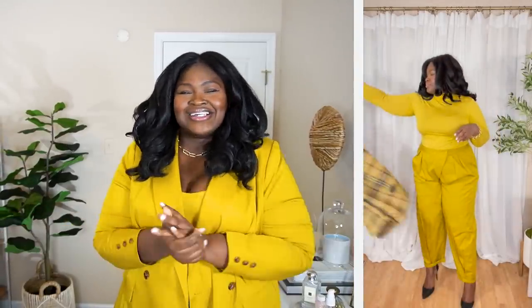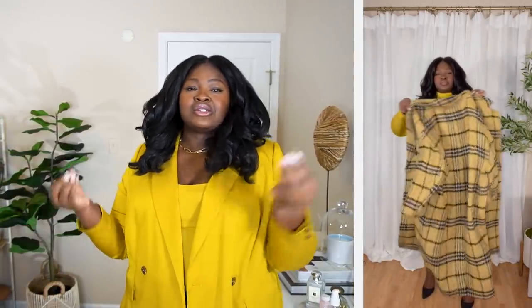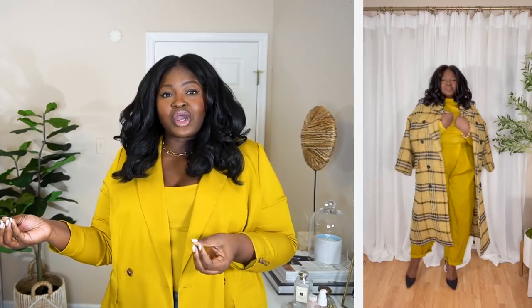One of the easiest ways to start building an outfit is to start with a focal point — pick that one item and frame the rest of your look around it. For me, it was this mustard coat. As soon as I saw it online I could already think of all the endless ways to style it. I have a lot of mustard in my wardrobe, it looks great on my complexion, and I realized I didn't have a mustard colored coat, so I decided to add it as a statement piece.